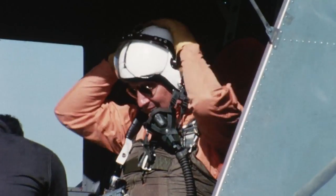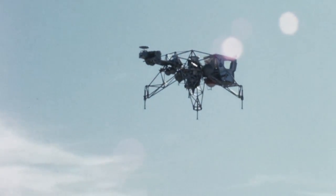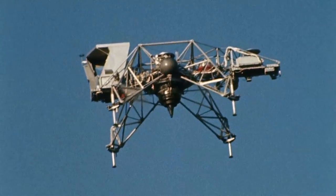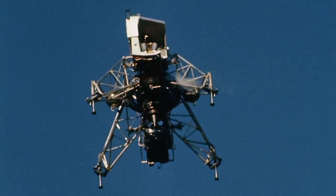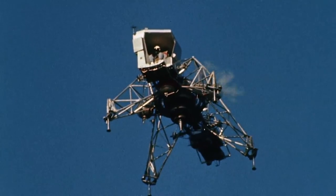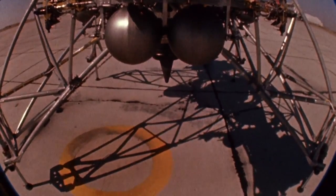Typically, the pilot took off with the gimbals locked, flew out to the inner marker, which in this case was about 400 to 500 feet altitude, about a quarter of a mile from the intended touchdown spot. Arriving at the IP, he began a descent toward the target, switched into the lunar simulation mode, energized the lift rockets, and practiced a lunar landing.